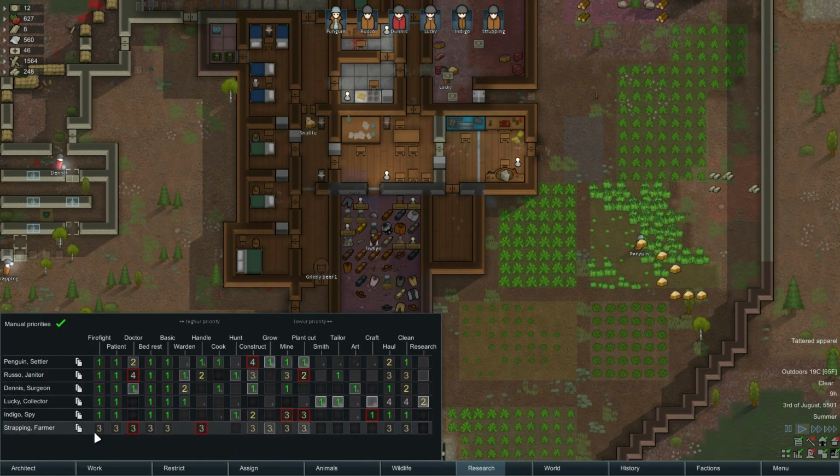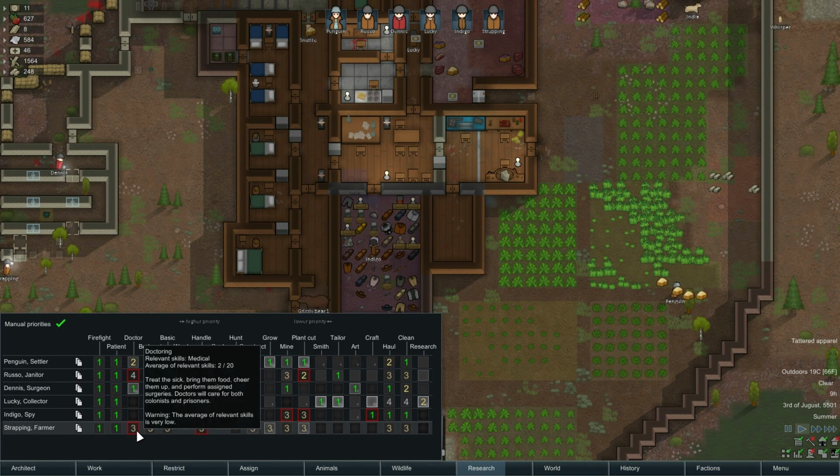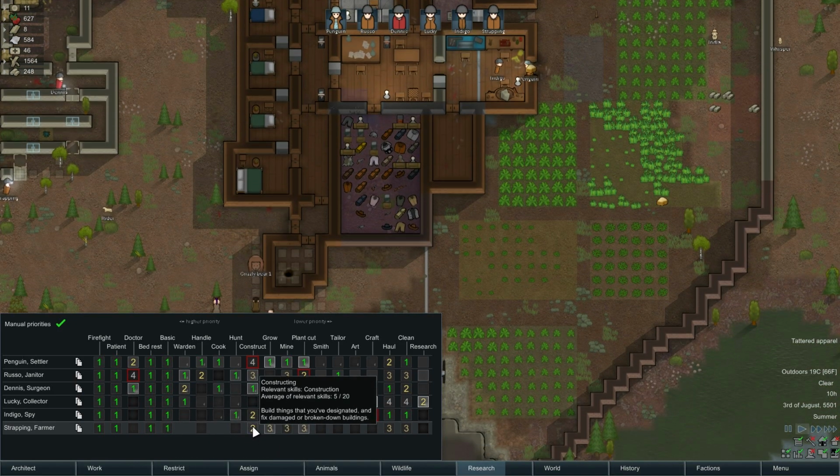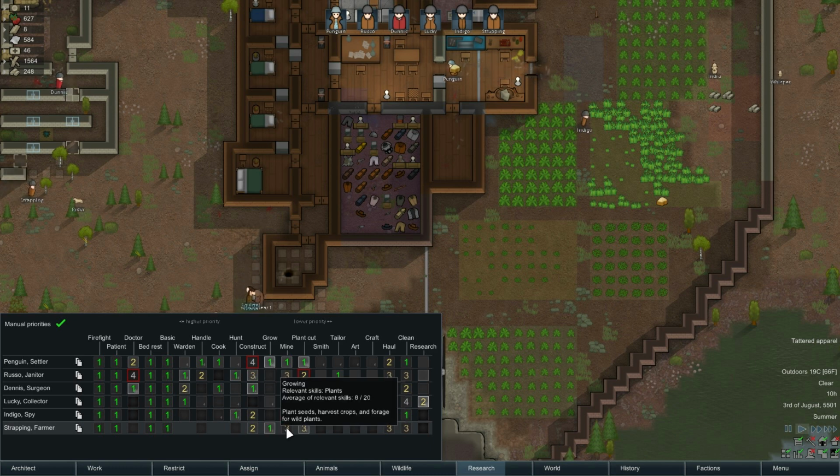Now, did I set up Strapping's work detail? I didn't. He's no good as a doctor. Yep, bed rest and basic. He won't be handling. Constructing, yeah, he's pretty good at that. Growing, number 1 at growing. He's got 8, he's got 11.